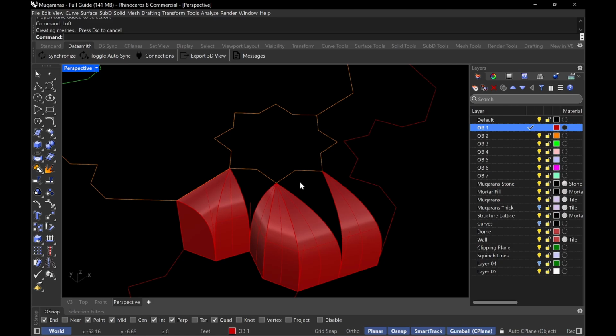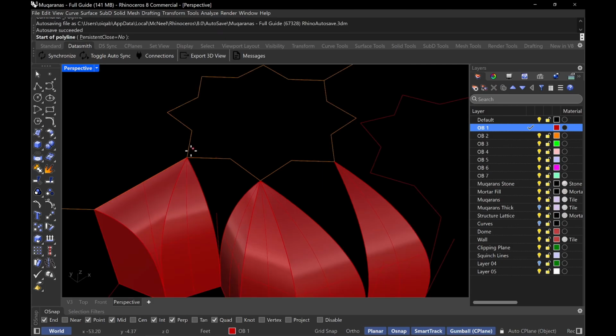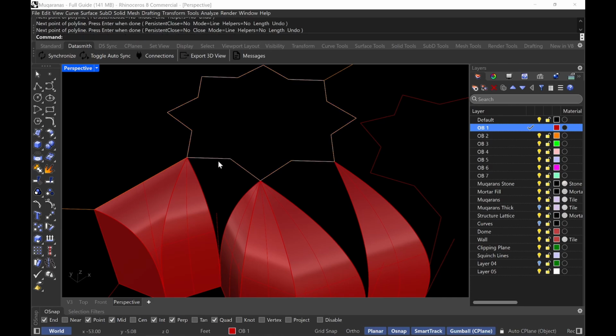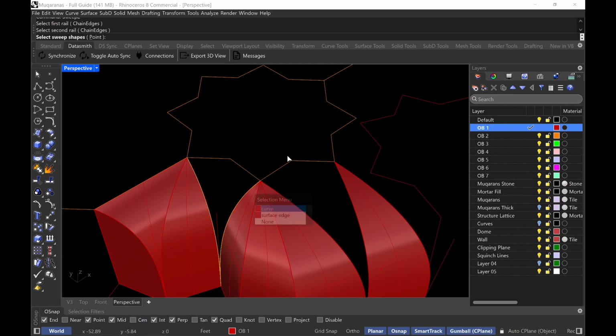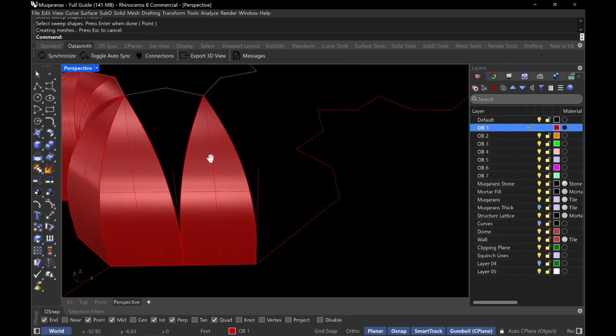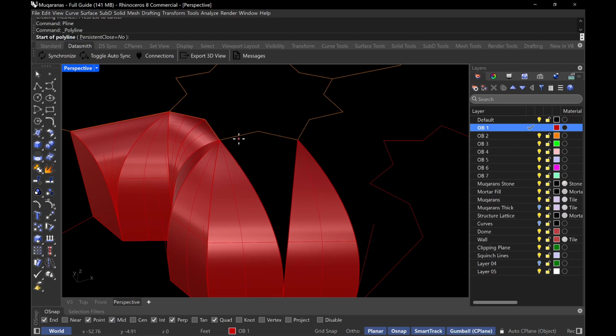So here you want to sweep these. So if I do a P line, right, I'll do sweep 2, and this is my first rail, that's my second rail, and this is my sweep shape, right? Get that. And then same thing here, just P line.